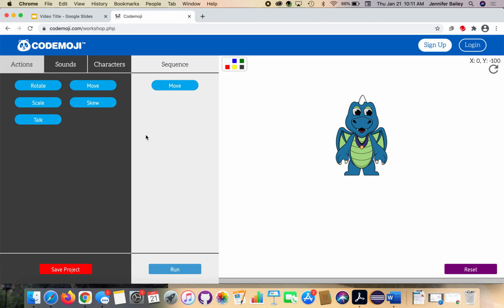Alright, so now we're going to get a rotate block and add it to our sequence. Click rotate. Click the little, I guess you call it recycling icon, but basically a rotating icon. And change degrees are going to stay at 360. But we're going to change the timer to be half a second.